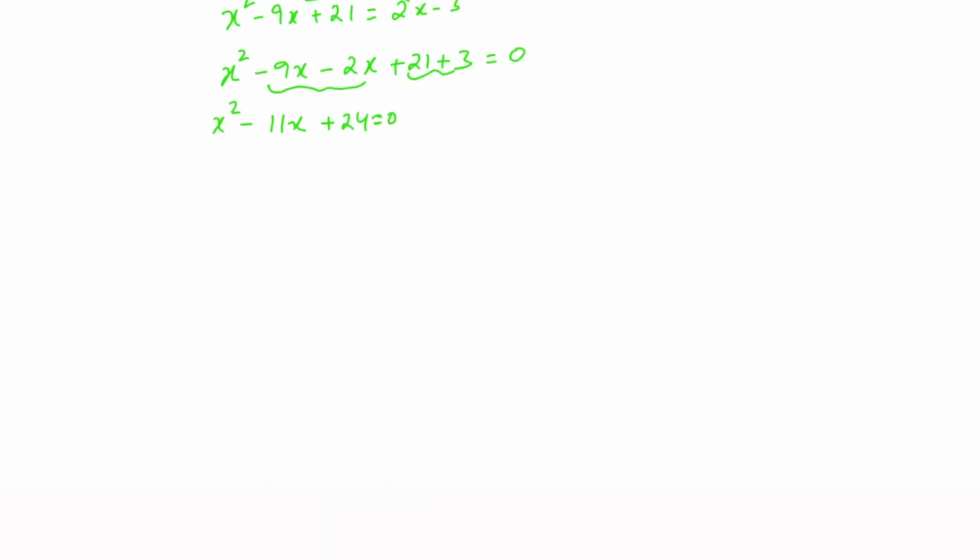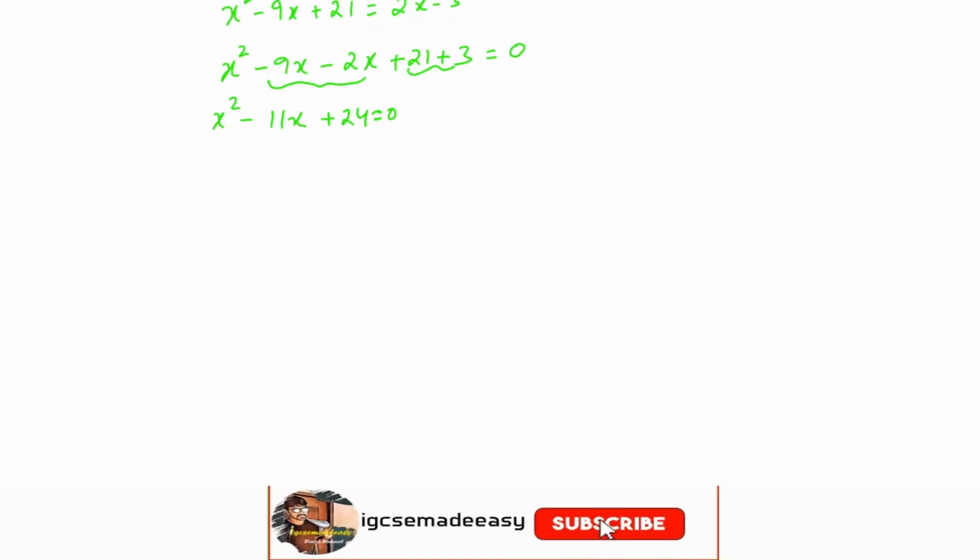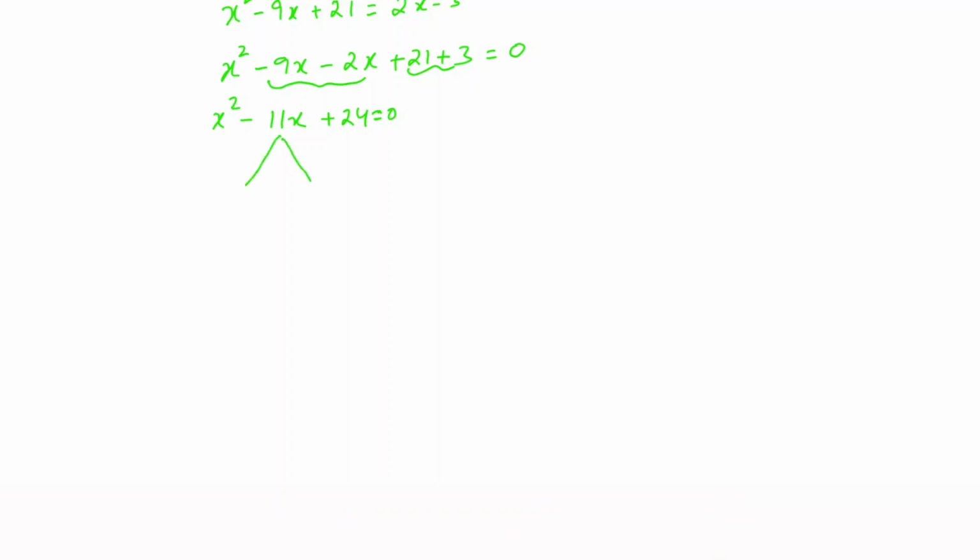So what we can do after this is split the middle term, right? If I want to split this 11 into the middle term, we have to find the product of the extreme terms. So the extreme terms' product is 24, right? 24 into 1 is 24. The factors of 24 are 1 times 24, 2 times 12, and 3 times 8 is also 24. We will use this factor pair, 8 times 3 is 24, because 8 plus 3 gives me 11, right? Because I want negative 11, I can write it as negative 8x plus 3x to make it 11.